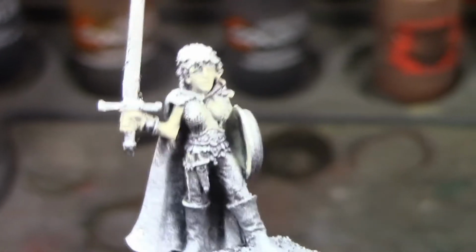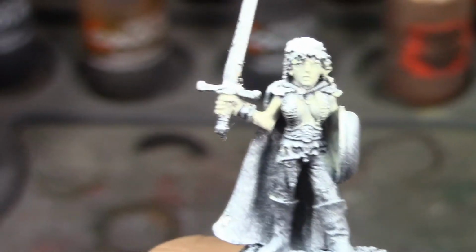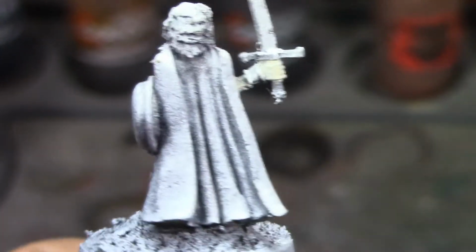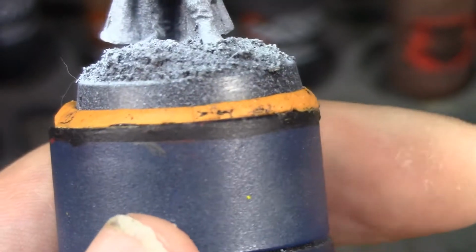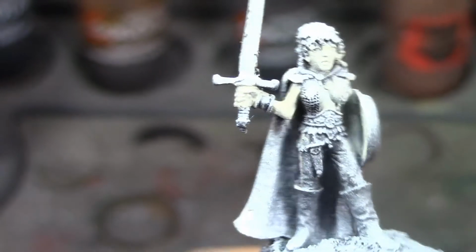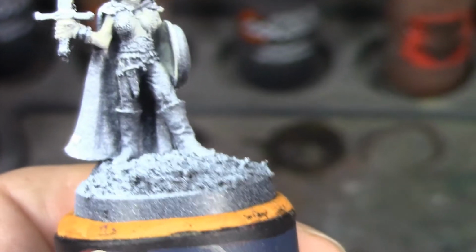Alright, Brush Monkeys, we're back, and we're continuing the Rob Partha Forgotten Realms Heroes box set with this young lady. Her name's Alias, and she is apparently an artificial human constructed by sorcerers. She's got a lot of skin showing, which you can see I've already based in Wraithbone.